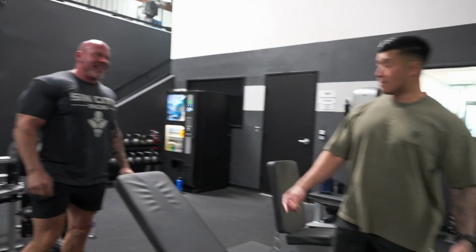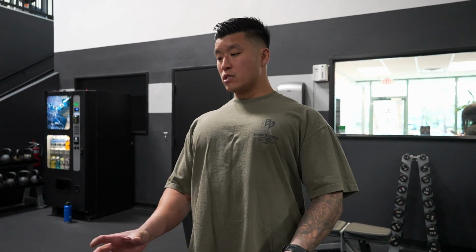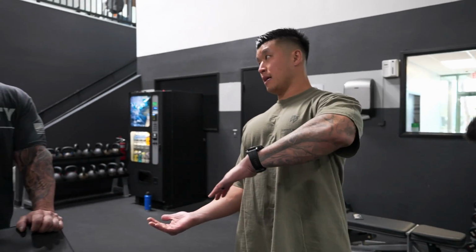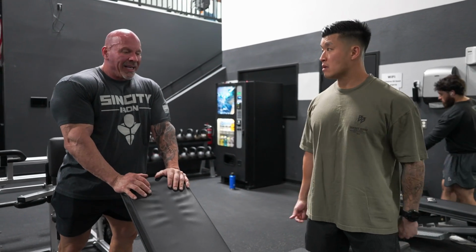So one thing I noticed about myself is when I'm doing the incline bench, I'm so used to getting a good arch on the flat bench. Sometimes I set up here and I just have powerlifter habits. If I get too much of an arch, does that make it more of a flat bench now, and is that taking away from hitting the pecs? I don't think so.